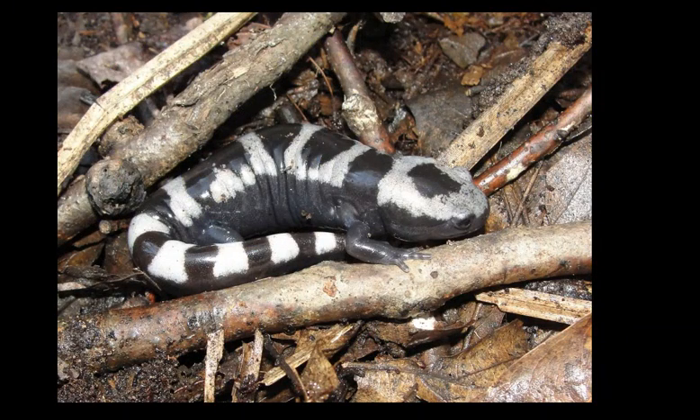Those flooded areas are where I like to spend quite a bit of time looking for salamanders, for two reasons. First, there's not a lot of fish back there because those flooded areas dry up in the summer, so salamanders are able to breed with much less competition from fish and turtles. The other reason is there's still some forested area, so it stays cool enough during the summer that the salamanders can live back there — they get underneath logs and down in the mud and stay relatively cool.